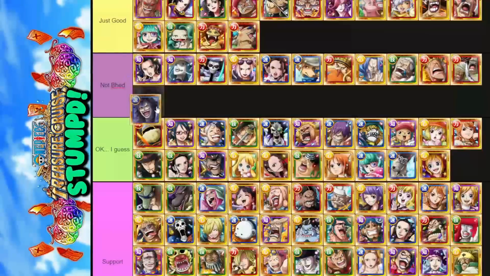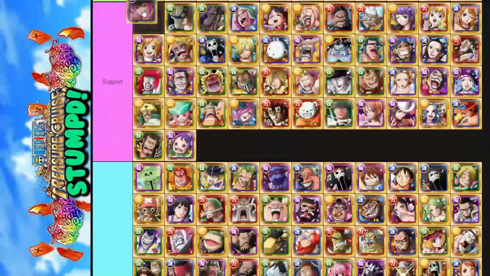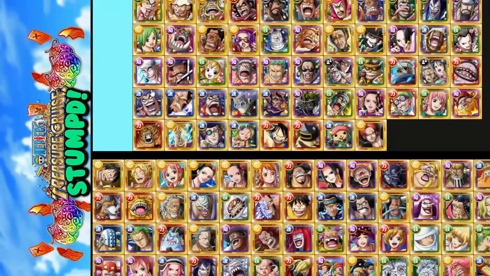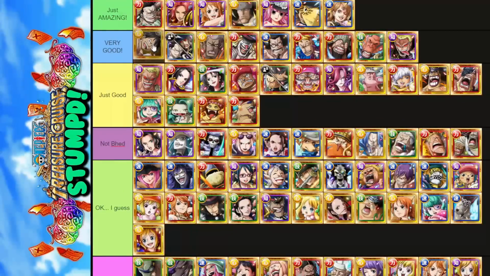Caesar's really good. He gives cooldowns, but nowadays I just could not tell you the last time I used him, so he's okay, I guess. This Bonnie, same thing. She's okay, I guess, but nothing too flashy. As for this Ivankov, he's trash. This Luffy and Sabo are honestly very good.